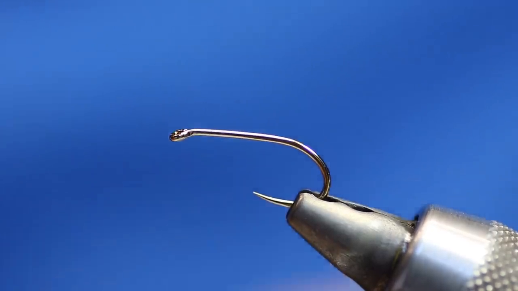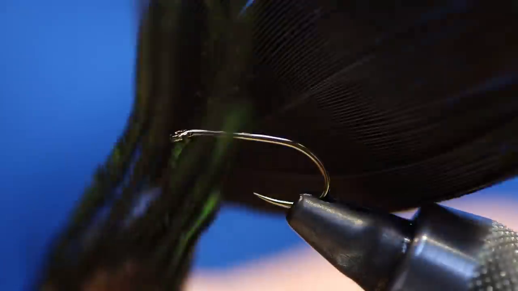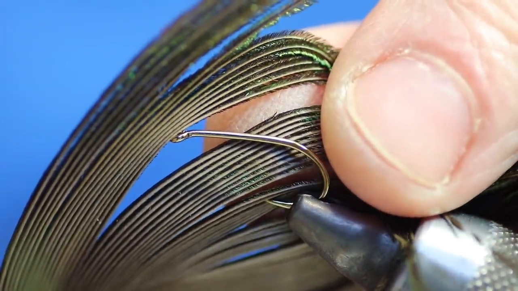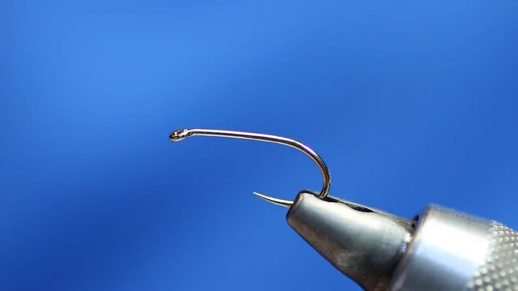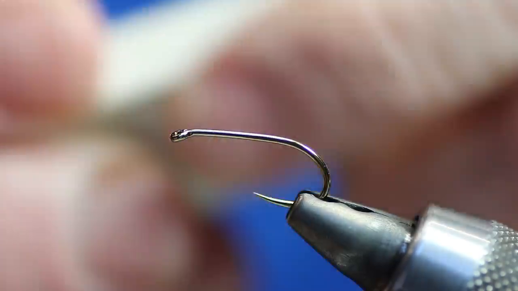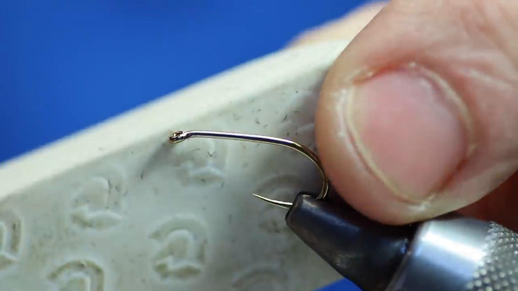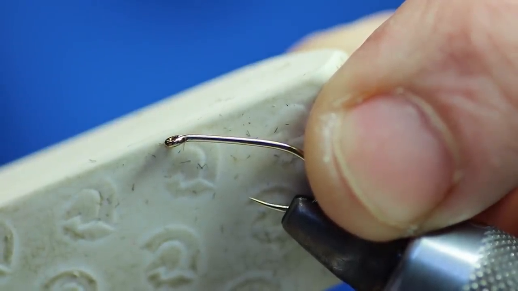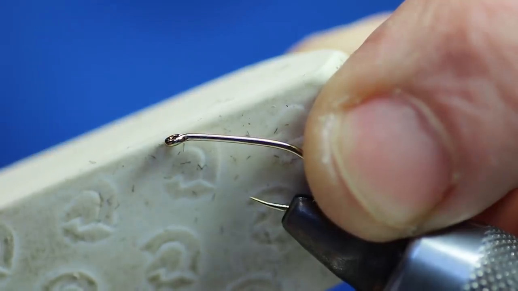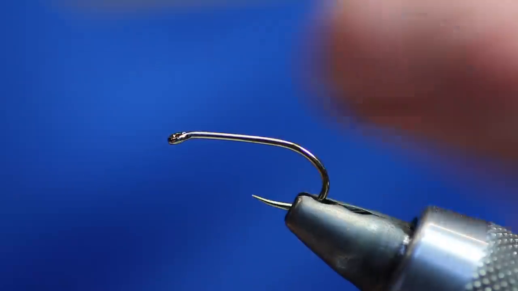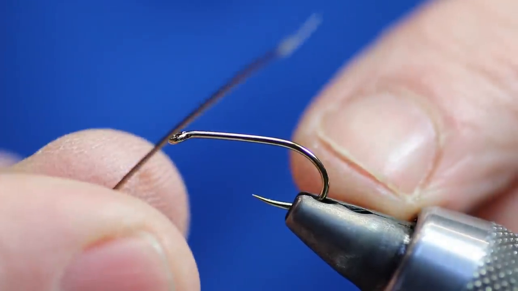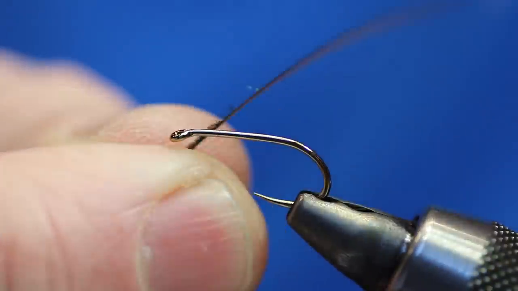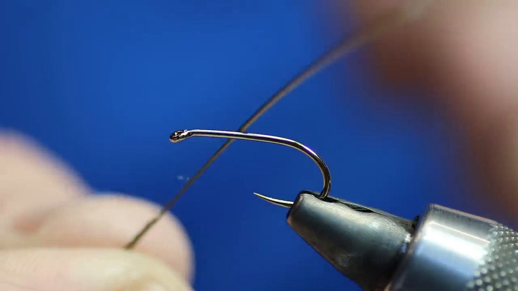And we're also going to use a stripped peacock quill. So we're using the eye piece. I've already pre-stripped it and I used a rubber, not an actual Stadler rubber but it's similar, and that's the best way I find of stripping these things. I've tried with the hair removing wax and all that and it just ends up making the quill go brittle. So that's why I just like to do it the old way. It's a wee bit longer, but you can get a better result I think.